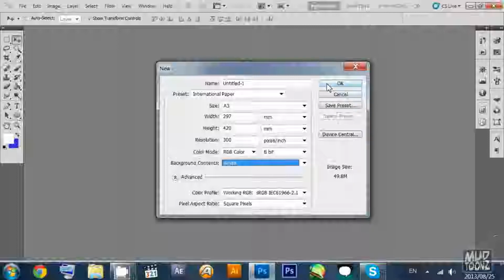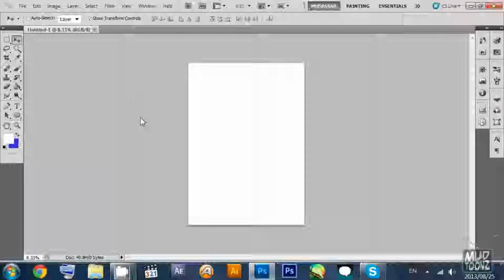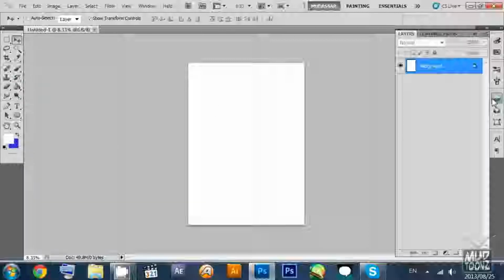Checking to see the settings, and it looks alright. The size is 49.9 MB, and click OK. Now I am not very much satisfied with this white background color, and so I create another layer and I change the background layer color to something of a darker tone. So let's do that.